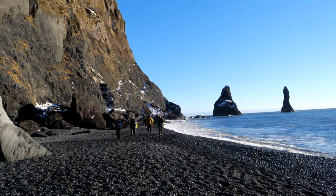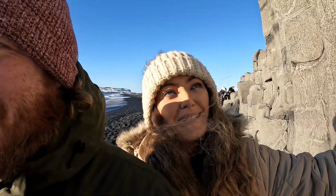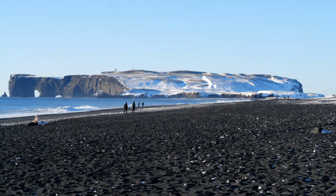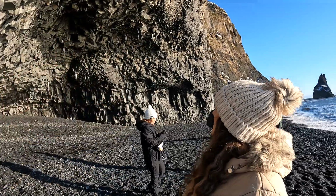Not being funny, it kind of reminds me of Portugal, except instead of sandy beaches, it's black stony beaches. Yeah, they kind of have these rocks out in the middle of the water as well. It's funny you say that, I was thinking the very same thing. This is weirdly like Portugal. It's the cliffs and stuff, and obviously the sea, but again, it's black sand and snow. Similar setup, just different elements, I guess. A bit of a strange formation again.